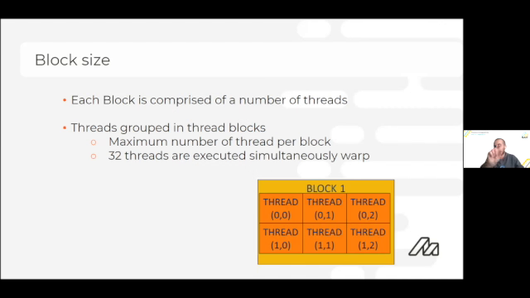As you saw, in the case of the GPU, we had multiple cores and single controllers for all of those cores. So the controller is going to load and then dispatch a number of blocks.